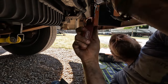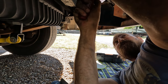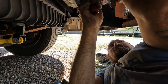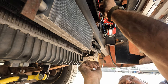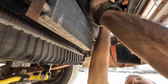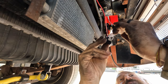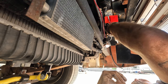All right, so I'm just gonna try and heat shrink this one. Really hard because it's blowing 20 to 25 miles an hour. Look at the wind. So I'm gonna zip tie this whole relay assembly right here to this zip tie here and just clean this up. I'll add some wire loom. But I gotta try and shrink wrap this. The other thing we gotta do is we gotta add the filter that just clips on right here.